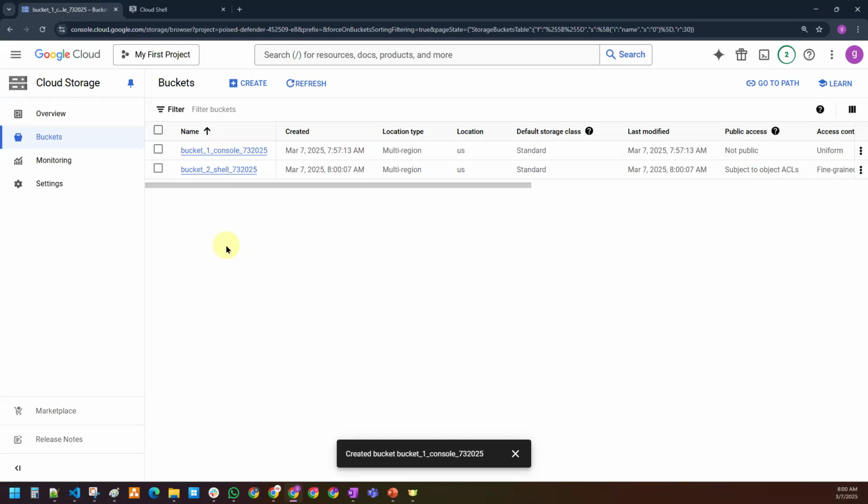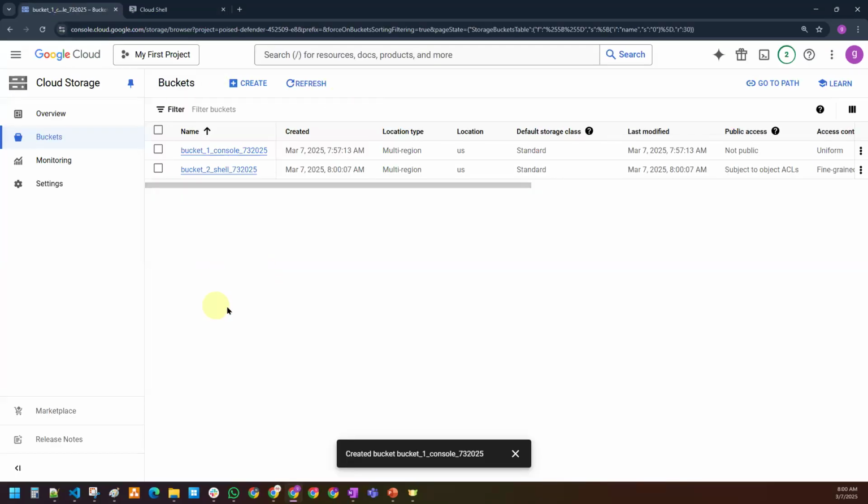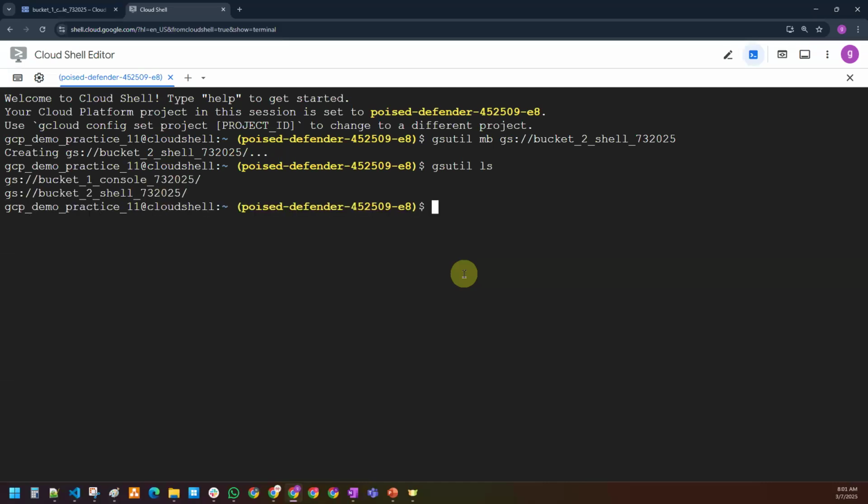Okay, so this is what it is. Sir, if I wanted to list out the buckets, can I do it here also? Yes. You can do almost everything. The moment you come here, you are able to list out all the buckets. I'm able to see there are two buckets with their bucket names and all of these details. Can I do the same thing in the shell also? Yes. There's a command called gsutil ls. The moment you hit the button, it will list out all the buckets. See, we have two buckets. It is able to list out both buckets here.